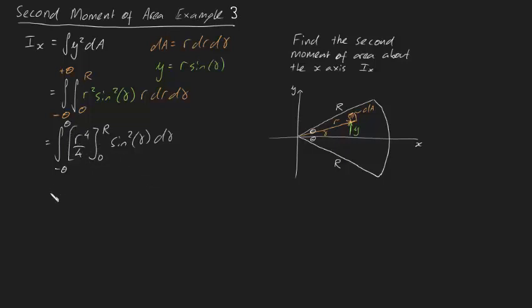Now, this is quite easy to analyze. That's just going to be r to the four on four. I'll suck that out of here because it's a constant. It's going to be r to the four on four times the integral of sine squared gamma d gamma from minus theta to theta. And you might have just memorized how to evaluate the integral of sine squared theta. But if you haven't, that's okay. I'm sure you could probably do this through a clever application of integration by parts. But I always like to try and solve these things through simple sine and cosine substitutions.